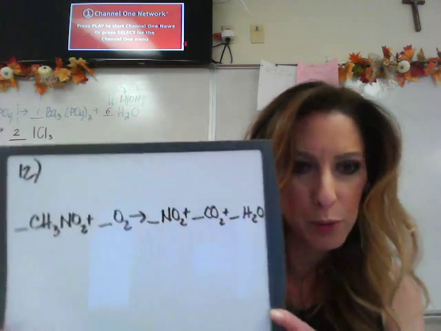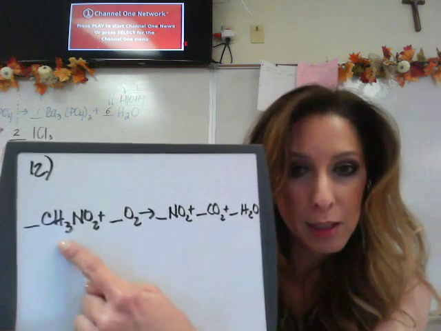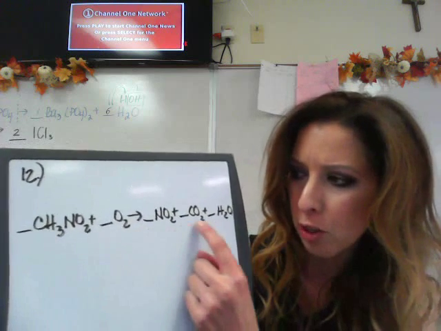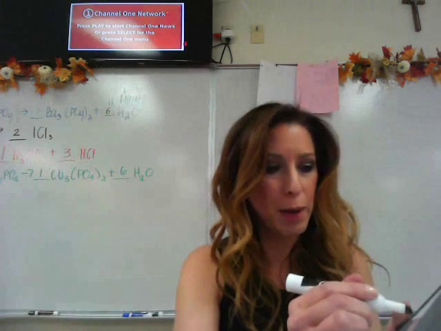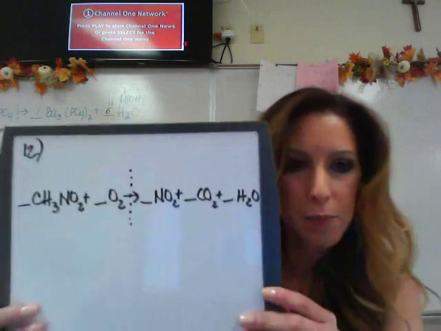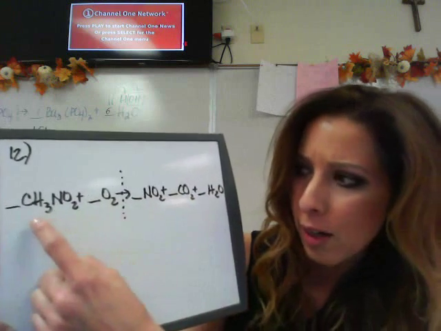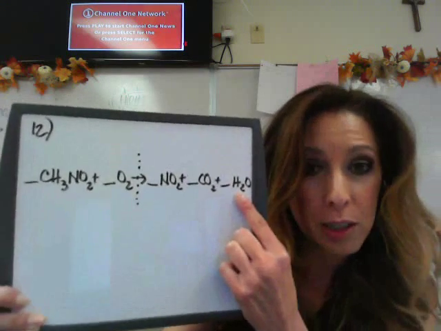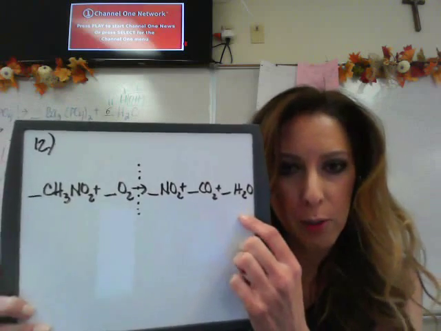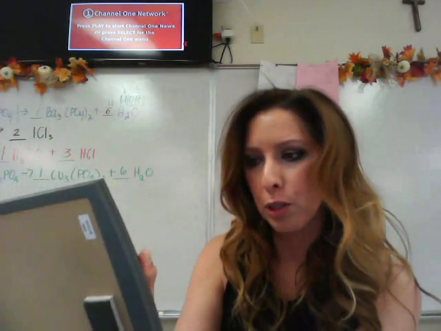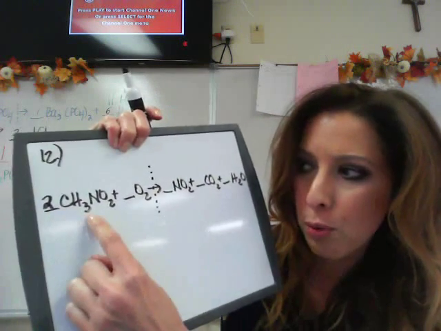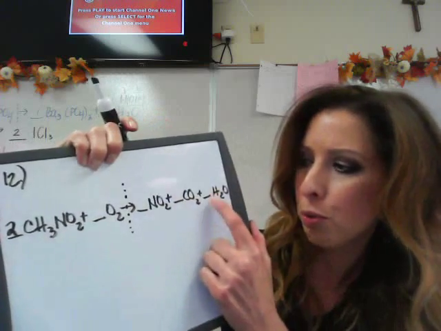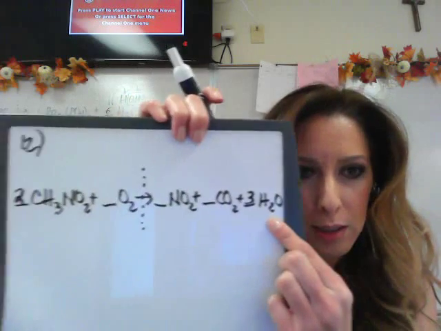Number 12 is another combustion reaction. It's another hydrocarbon. Sometimes they contain other elements, okay? This is pure oxygen. You're forming carbon dioxide and water, and then sometimes you'll form another product. So what you want to do is balance the O2 last. Here I have 1 carbon on each side. I have 3 hydrogens here and 2 hydrogens here. I told you it is difficult to balance something when it's an odd number. So what you want to do is put a 2 in front of the CH3NO2, because 2 times 3 will give you 6 hydrogen. Put a 3 in front of the H2O, because 3 times 2 is 6 hydrogen.